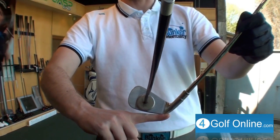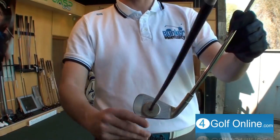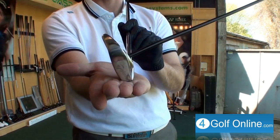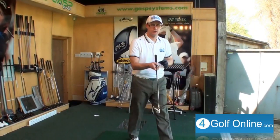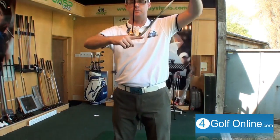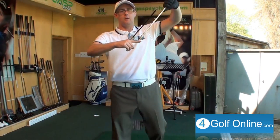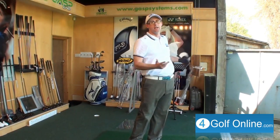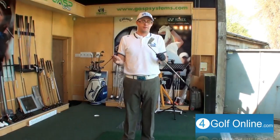As soon as I start picking the toe up in the air, you can see how the club face starts shooting off to the left. That's not me twisting the face, that's literally just picking the toe up in the air doing that. So that club is hitting far too toe end or heel down as it comes through. That instantly makes the club face point further left. If I catch the ground anywhere slightly early, that flips the club again, and it gets a double left, which ends up going 40 yards off target. So this club is too long for me and it's too upright.